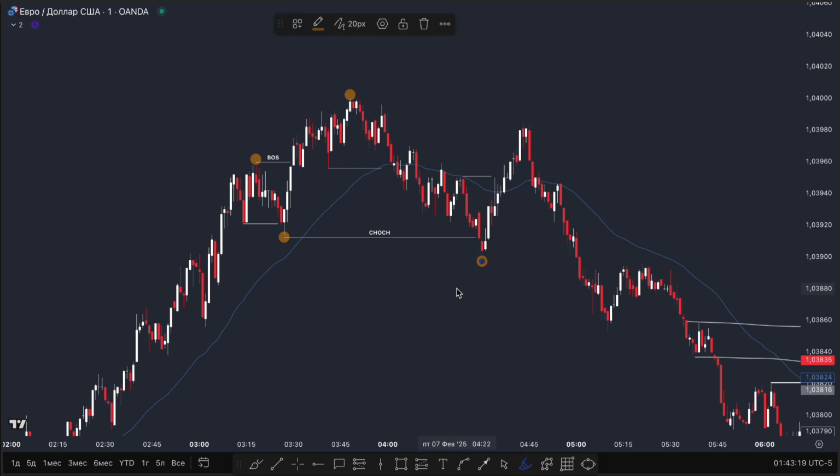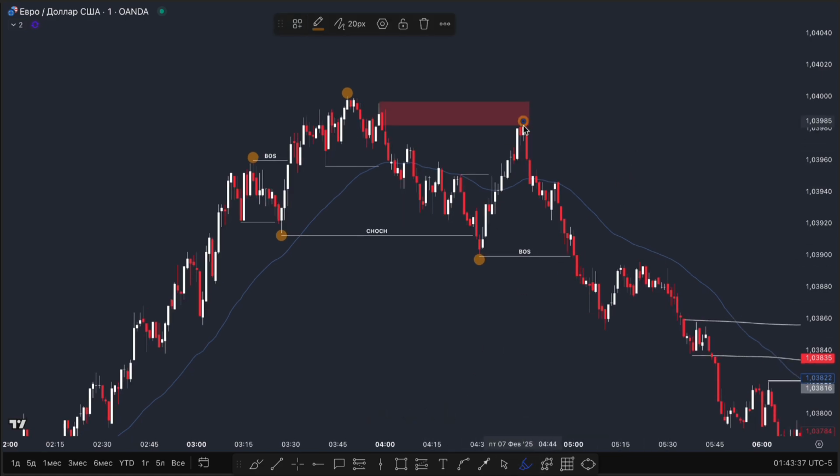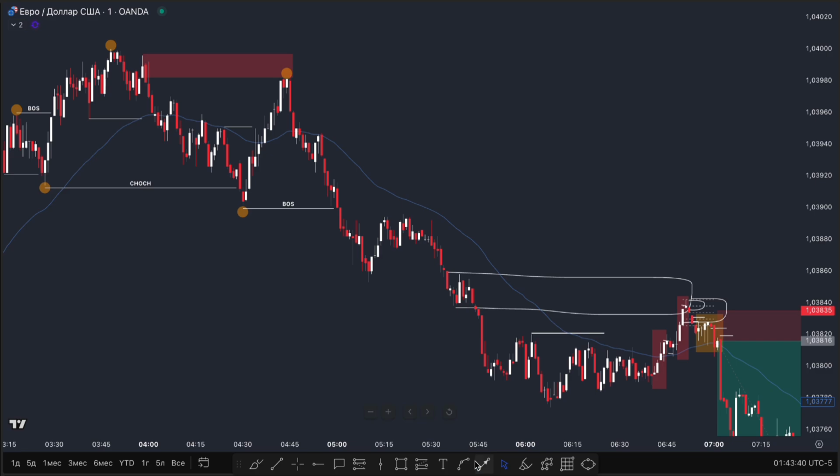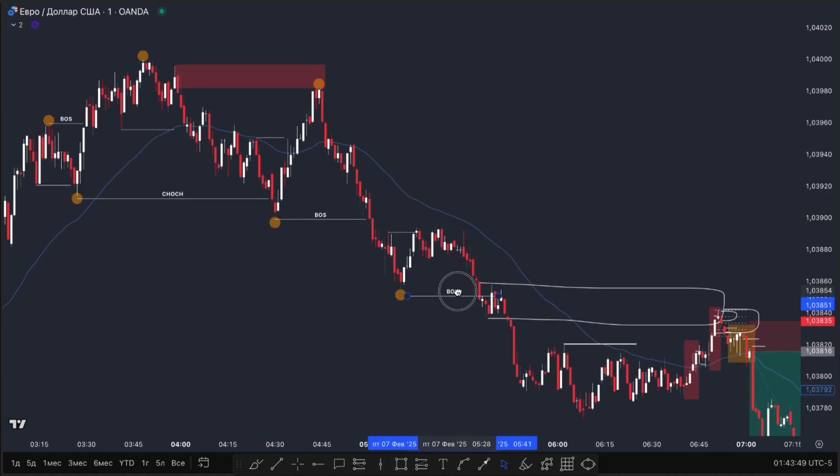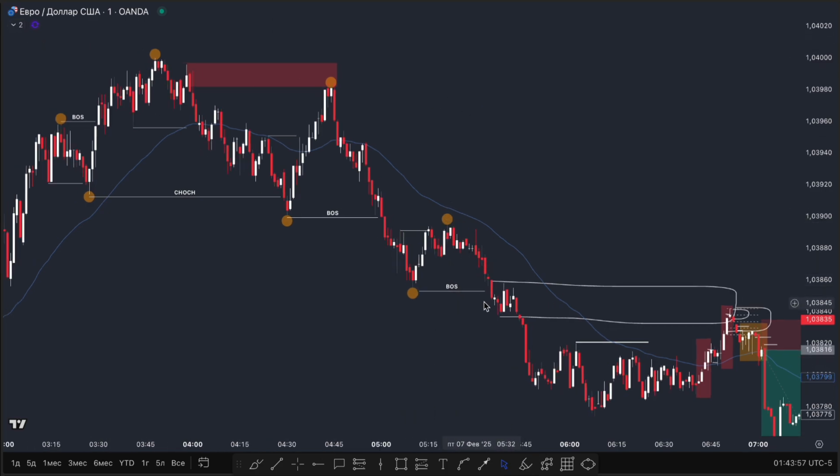We have only 2 blocks in the impulse. If you have not watched the video about the other blocks, then look, it is on the channel. And it moves down, makes an update of this low, that is a BOS, and confirms this high. And then the movement has already gone there. Here is a new low, here is the removal of the inducement, here we will have a new BOS. In the future, a new high is automatically confirmed. And notice, everywhere the price is directed by the bodies of these BOS, and CHoCH was also a body here.